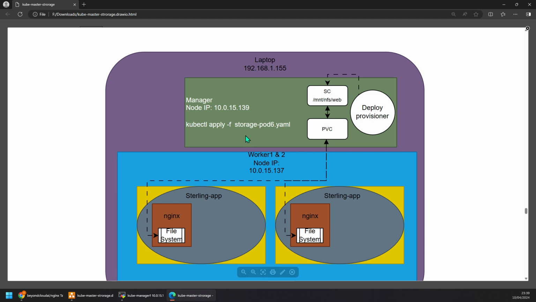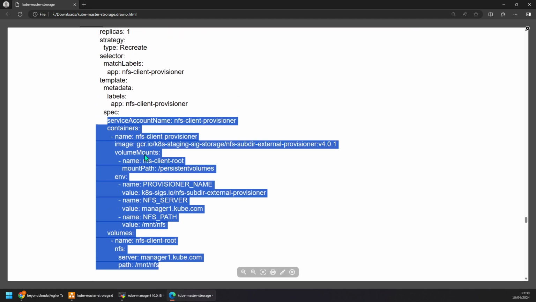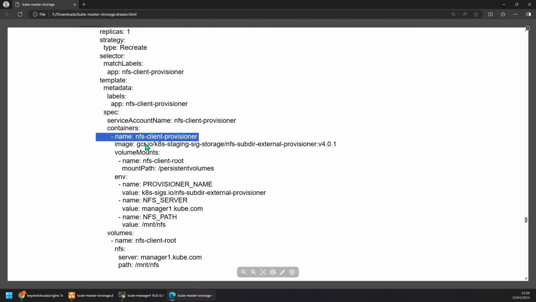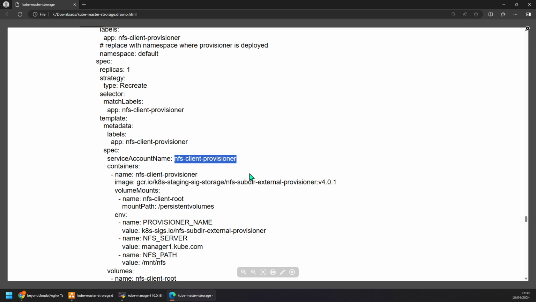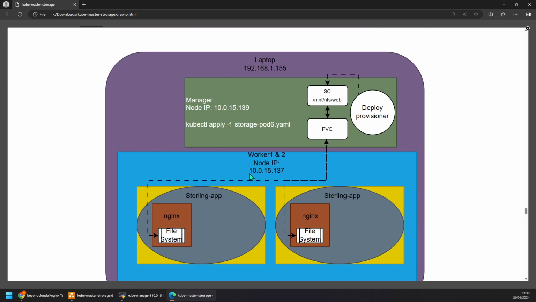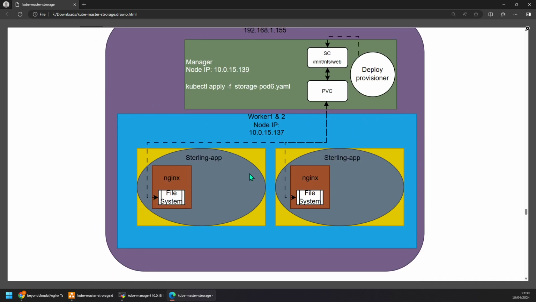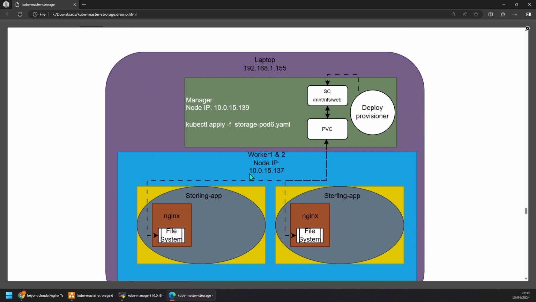One more thing you should know is that this provisioner requires some permission, because as you can see in this picture, we are calling something called a service account name. So this service account name should have some permission, for which we may need to run some authentication. For that, I'll be using another file, which is also part of your GitHub page. So don't worry, all the code is given as part of your GitHub page.